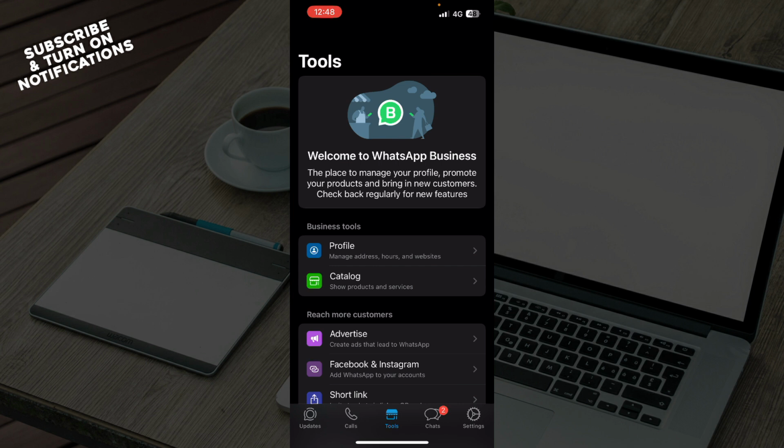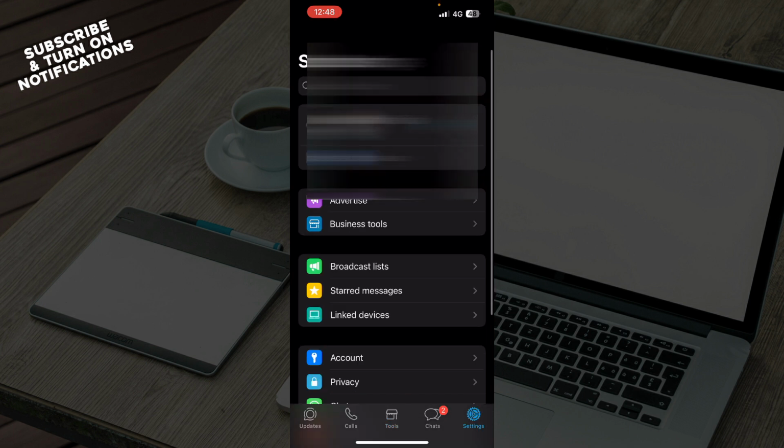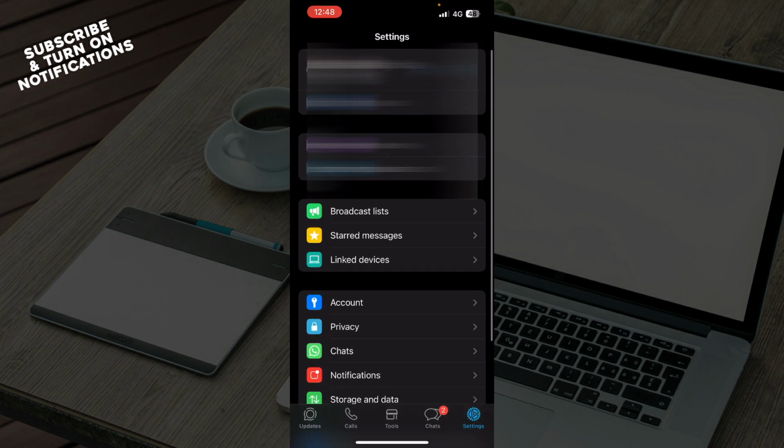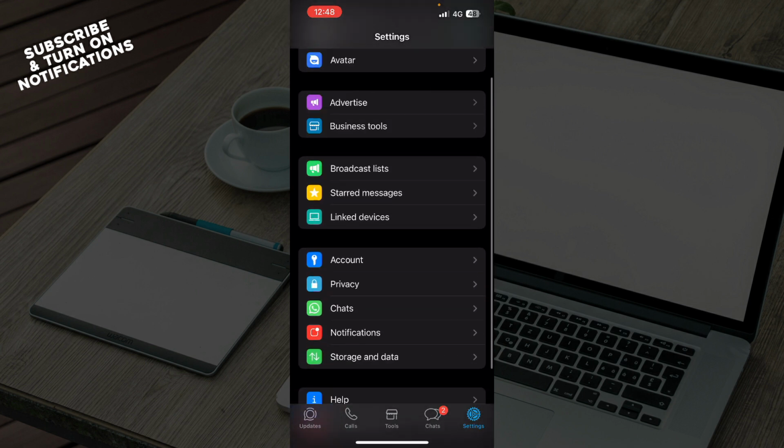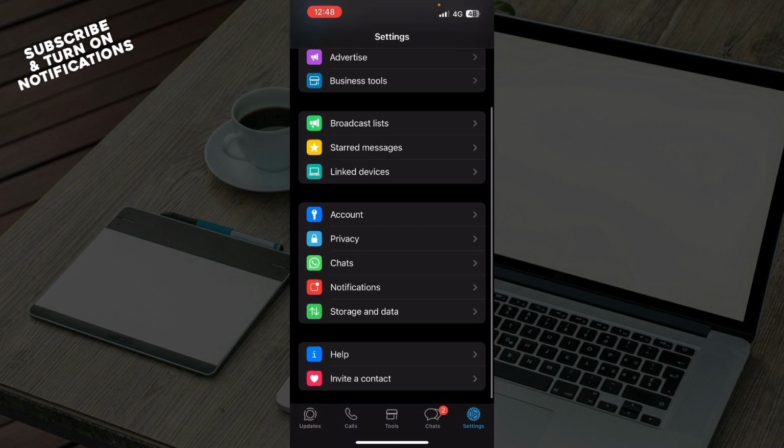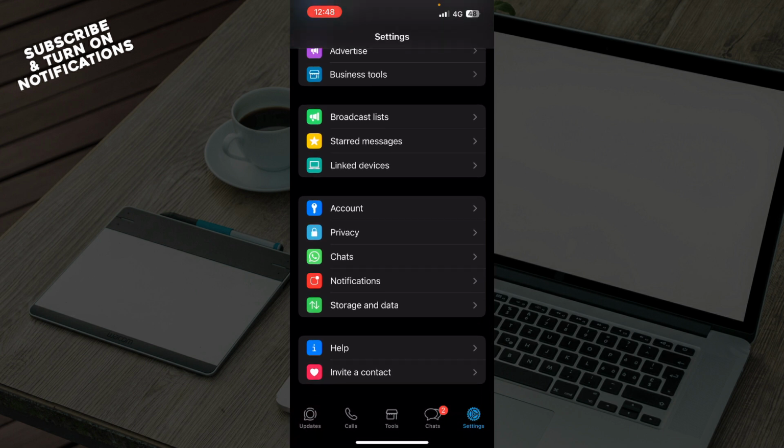So guys, this is just pretty easy. You just need to go and follow these few steps to know how to do it. First of all, you need to go and click on the bottom right corner, which is the settings option. And here guys, in the settings options, you would need to go from the first category, not the second, not the third category, but go to the fourth category, where guys, as you can see, you have the storage and data. You need to click on the storage and data, which is the fifth option, as you can see.